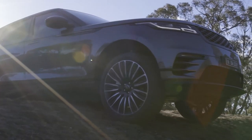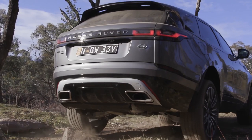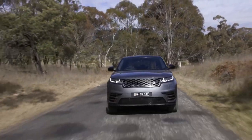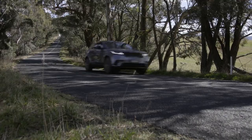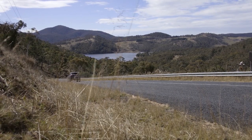But if you really want to talk rough roads, the full-time four-wheel drive Velar is ready to get stuck in, with a slew of off-highway technology on board to help traverse tough terrain. When it comes to safety, all Velars feature AEB with pedestrian detection. Other highlights include reverse cross-traffic detection, lane departure warning, and driver condition monitoring to keep an eye on the driver's state of awareness.